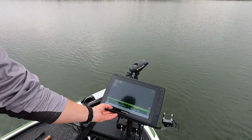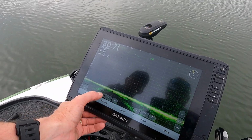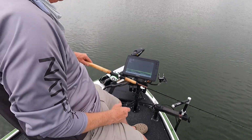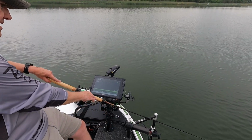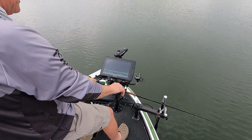I keep mine at 40. So I'm at 55 right now just because this is a new lake to me, but normally I keep it at 40. So I put 40 here, and then I'll just take my scope and take it back left and right until I see a school. There's the hybrids again. Hybrids just went through to the right. But until we find one, we'll pitch. Hey guys, that's what it's called, hunting and pecking.